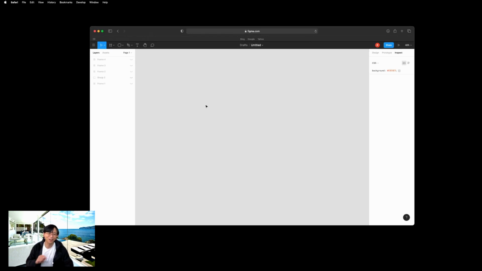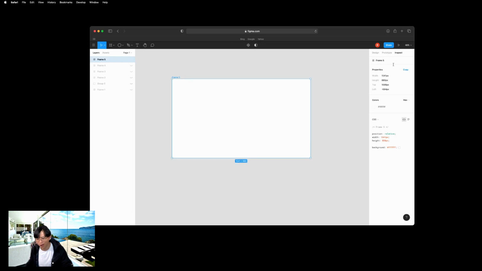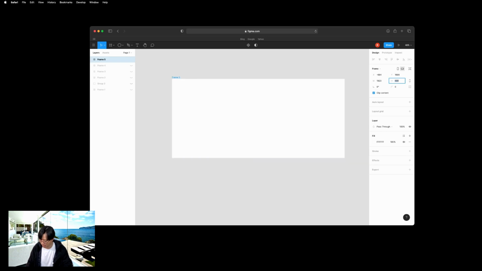Anyway, so what we have here is a blank page for Figma. In order to draw something, we need to draw a frame first. Of course, everything starts with a frame. You know what I mean? Here with the frame, we are going to make sure the dimension is correct. What's the dimension, you ask? It's going to be 1920. That's a very typical full HD dimension, and I think nowadays every monitor can display this, so this is pretty safe.